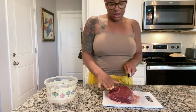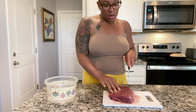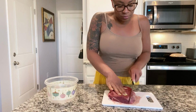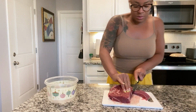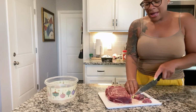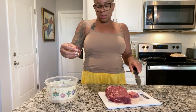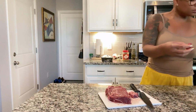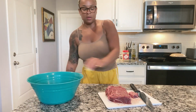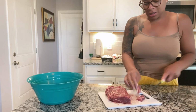I have no idea the best way to put this. They usually say cut against the grain, so I'm guessing probably this way or long ways. I think I'm gonna go long ways. Yeah, it's gonna be good. Garlic butter steak bites. This is gonna make a lot of them too. Because I have to season them, I'm gonna put them in my bigger bowl. Anyway, that's gonna be a good dinner, I think.